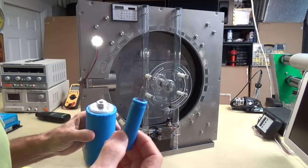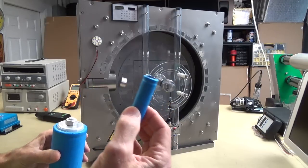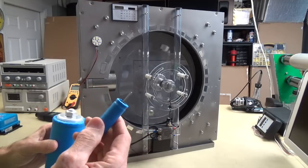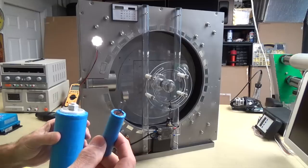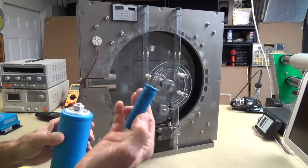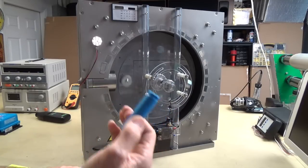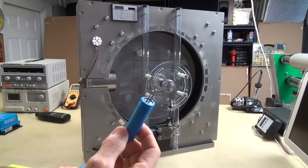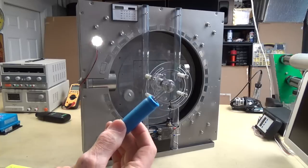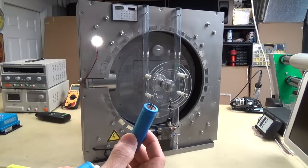But there again, you're going to get 500 farads. What if you took 6 of these and you got that same power, and you put them in series, so you have 16 volts, and you have the 500 farads with 6 of these, and then you took 6 more of these and did the same thing, and then 6 more and 6 more, so you had 24 of these. So it'd be like 4 groups of 6. Now all of a sudden you're going to have 16 volts at 2,000 farads.